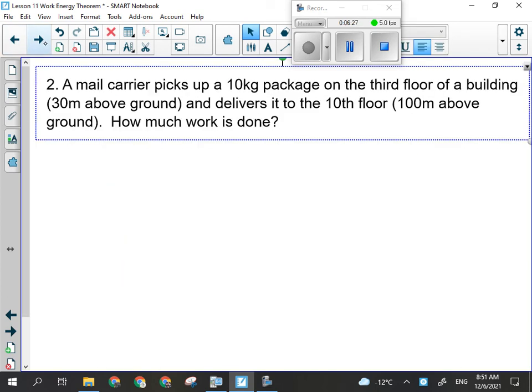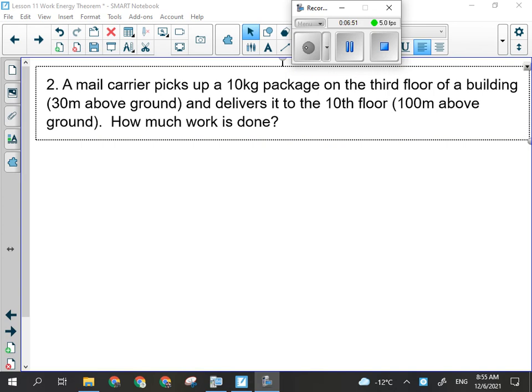Like this one. It's just asking you for how much work is being done. Okay? So let's have you copy this one down and give it a try. So givens, type of energy, work energy theorem. Okay, so work is the change in energy, and then solve. You don't have to actually do any manipulating on this.